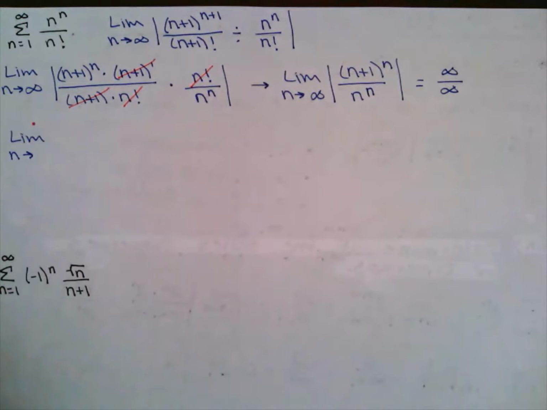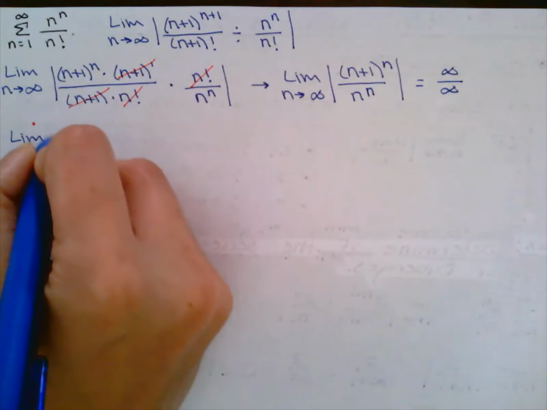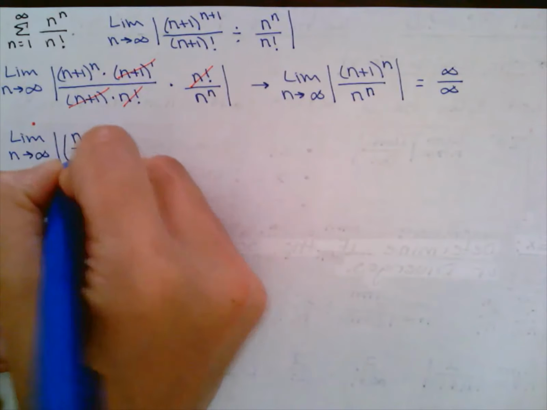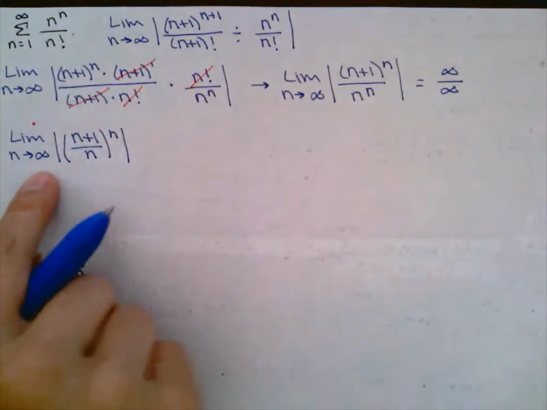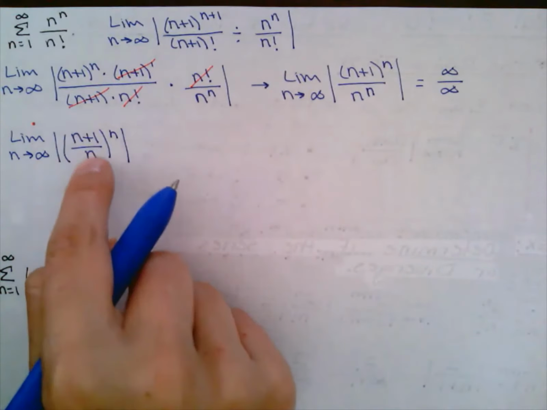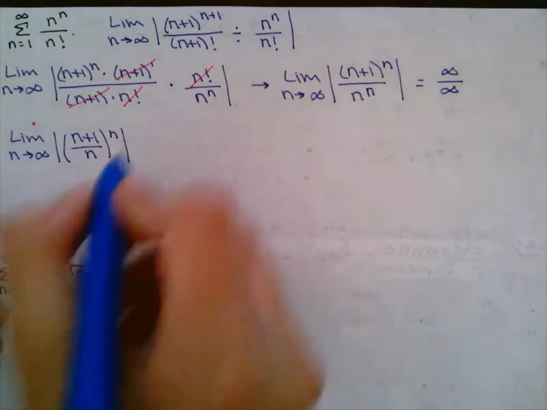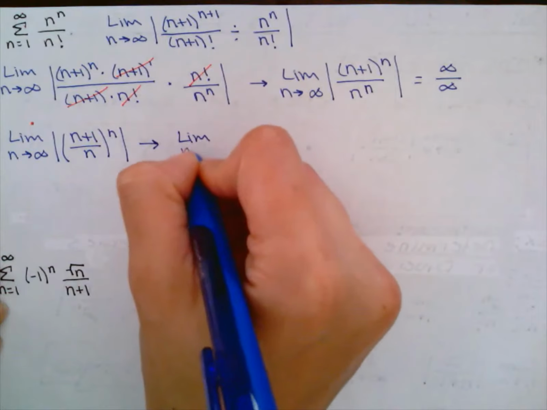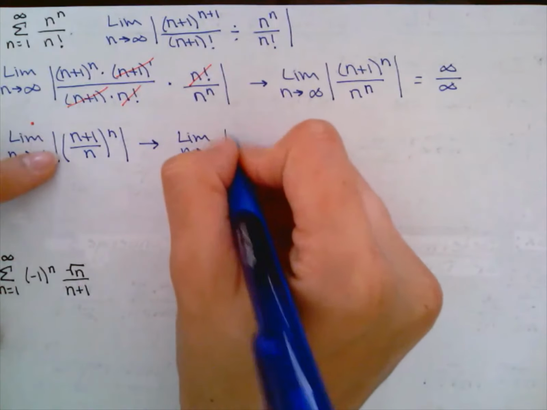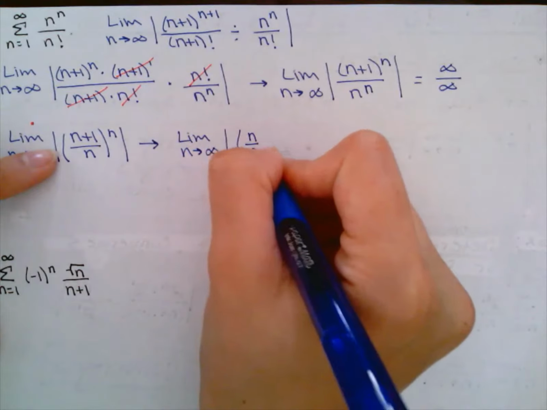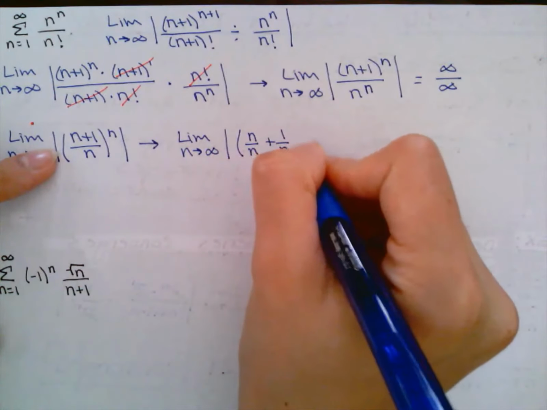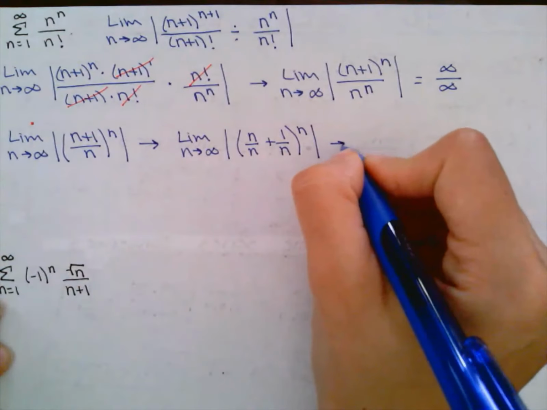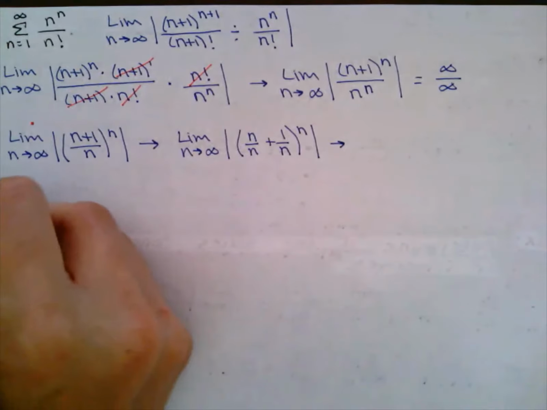Here, the derivatives are pretty complicated. So that's why I'm going to start to clean this, and I'm going to say n plus 1 over n, and the whole thing has an exponent of n. All right, if I plug infinity here, I'm still going to get infinity over infinity raised to infinity. That is still an indeterminate. So I do notice that if I split this, I have n over n plus 1 over n. And hopefully this is starting to look familiar to you. Okay. We have, actually, I'll come down here.